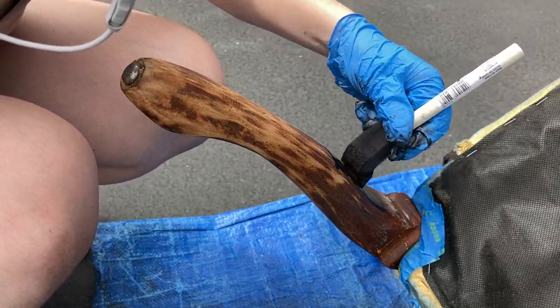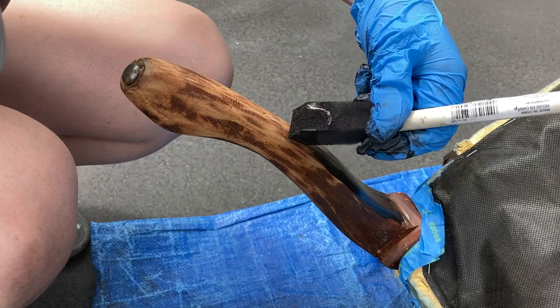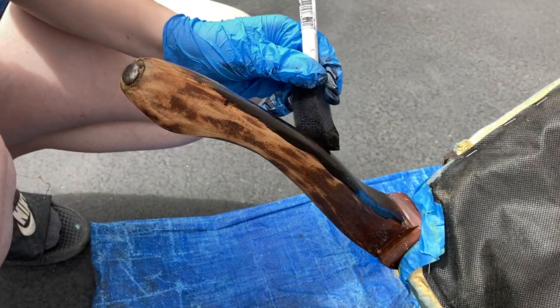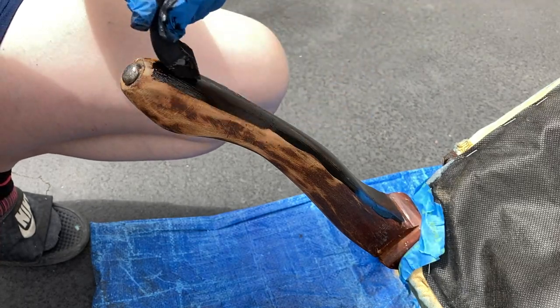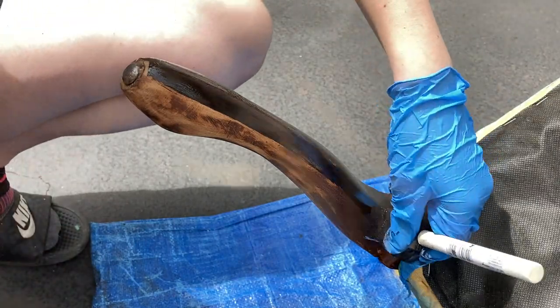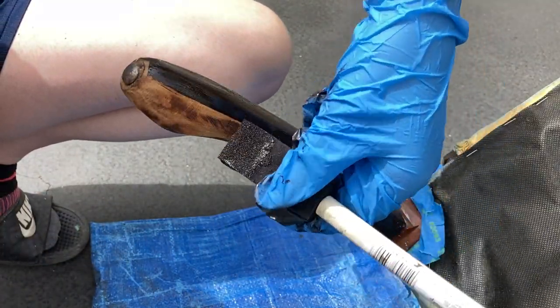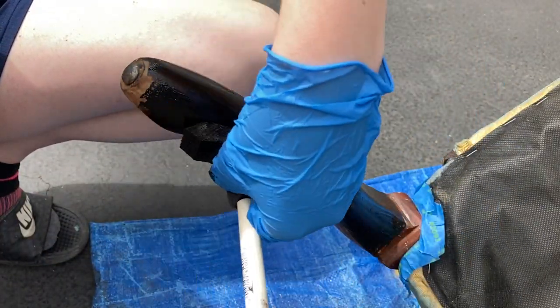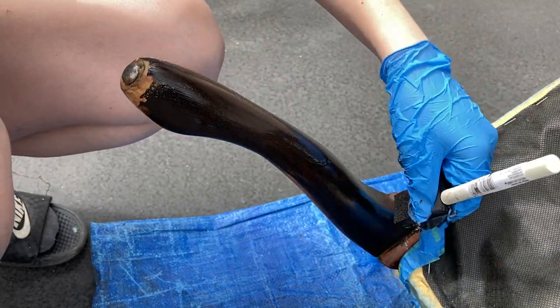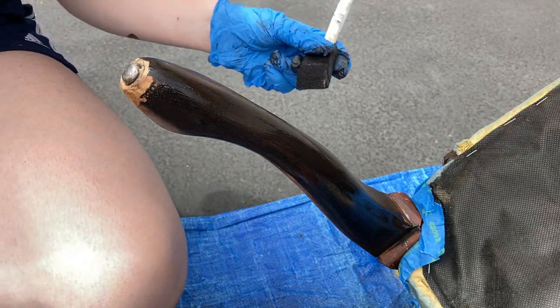Now onto the left leg, just repeating that same process, applying it with the foam brush, and then removing that little bit of excess with a shop towel after. I do want this soaking in pretty well, so before I actually wipe it back, I let it sit for 30 seconds to 1 minute, just so that the stain starts sinking in, so I don't remove all of it with the shop towel.